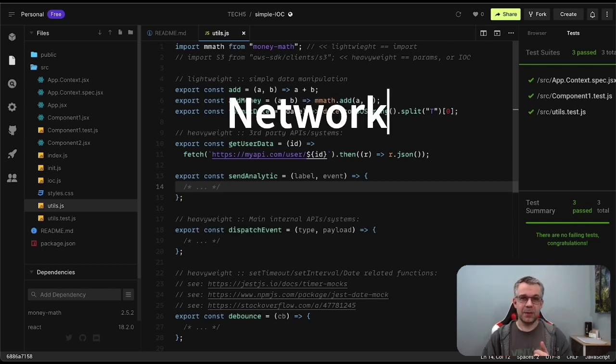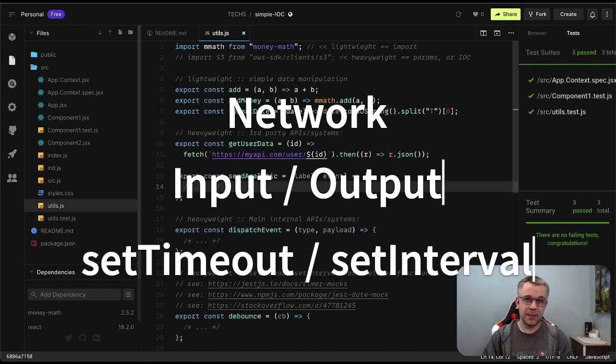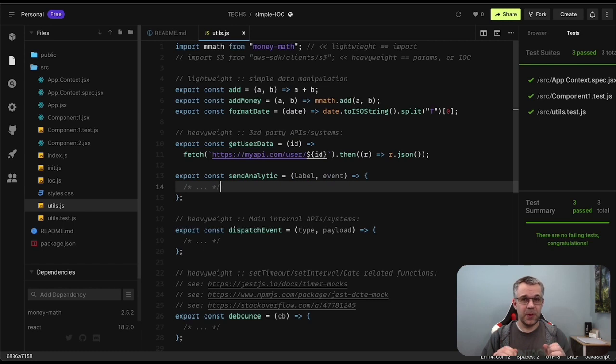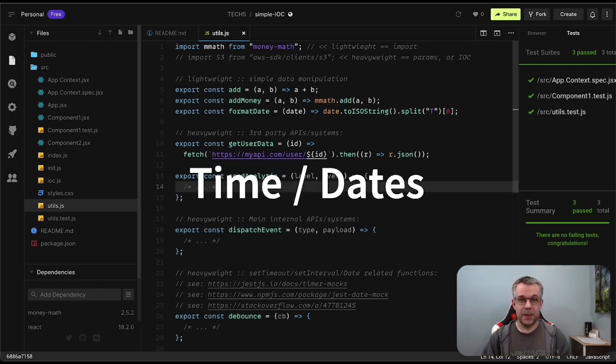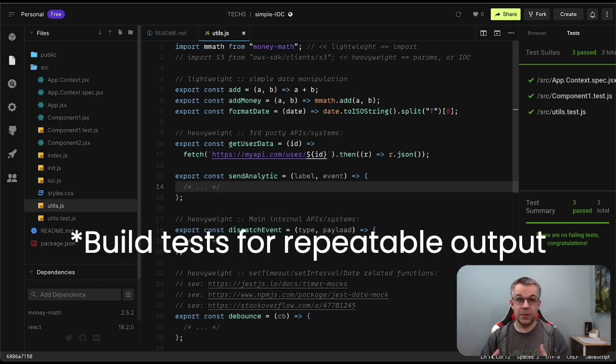So network calls, I/O calls, event loops such as set timeout and set interval, and a little bit of a gray area might be dates, especially current date and time. Because again, a system running in production would want to grab the current time, but a system running in test would want a test to be repeatable and therefore use the same current timestamp no matter what time the test was actually run at.